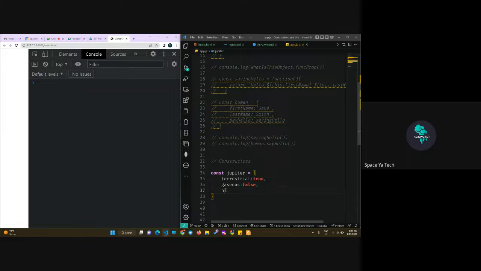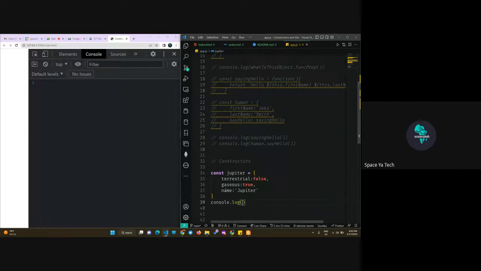And then we have the name, Jupiter. Actually, the gaseous property is true, because Jupiter is a gaseous planet, not a terrestrial planet. Okay, so now we have defined a Jupiter object.